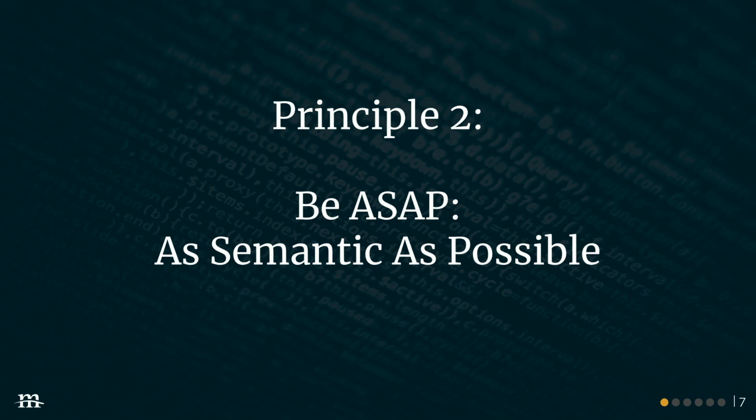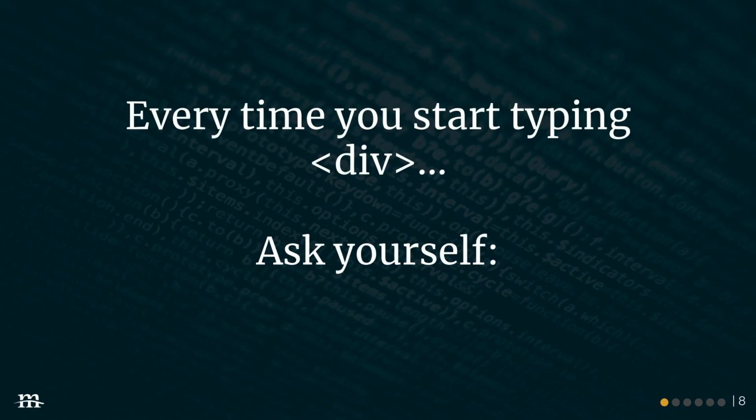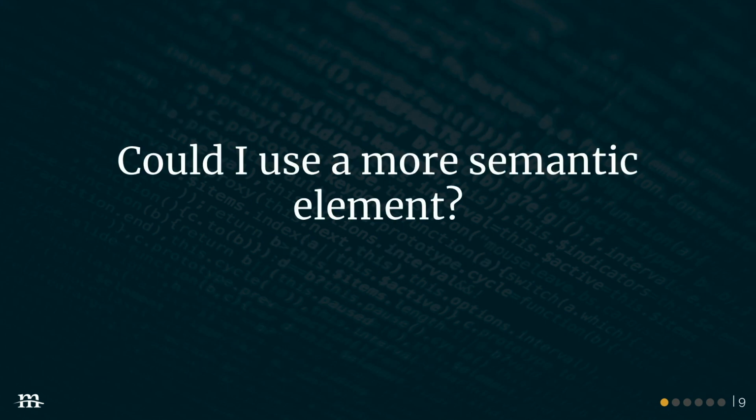Here's how I recommend doing this, and this is what I do. Every time I start typing a div, I stop, I look in the mirror, and I ask myself. I have a mirror by my desk. So I ask myself, could I use a more semantic element? And it just helps you reframe.